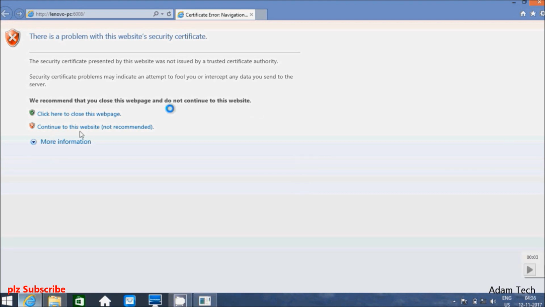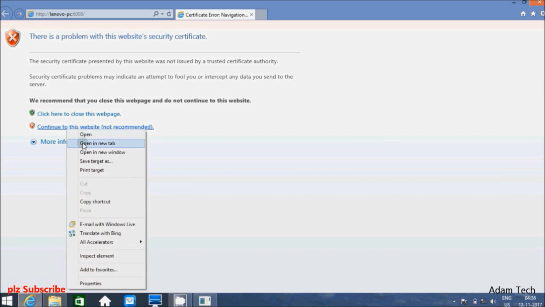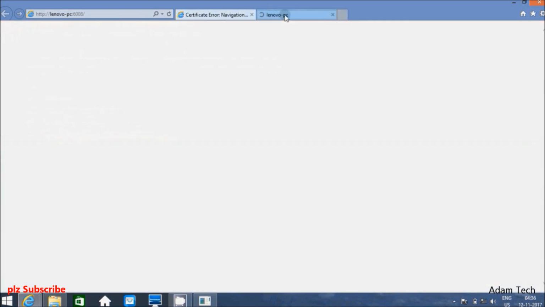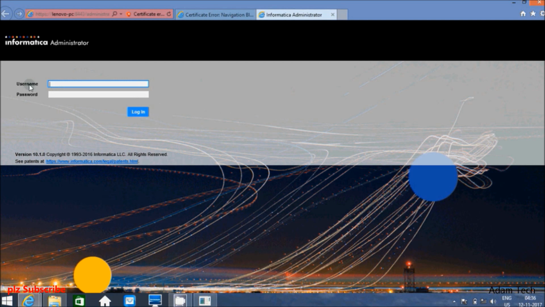Hereafter click on continue to this website and give the username and password. So the username is administrator and the password is admin. So click on login.